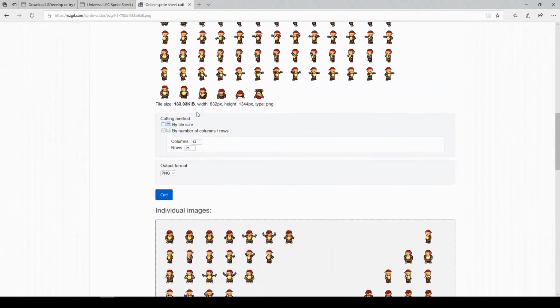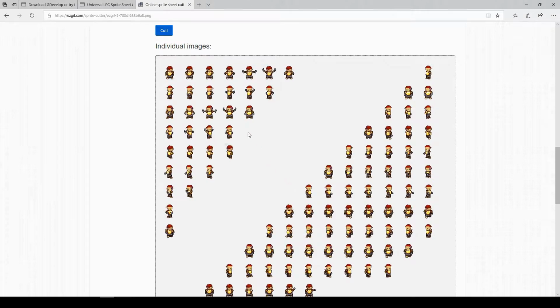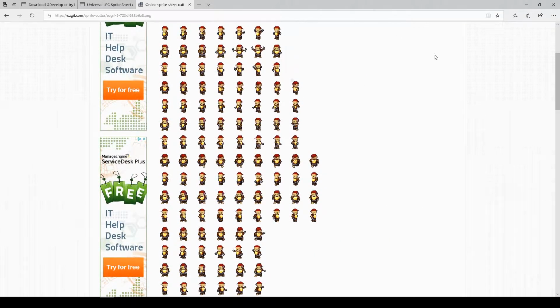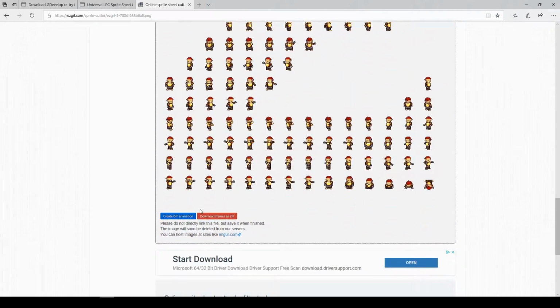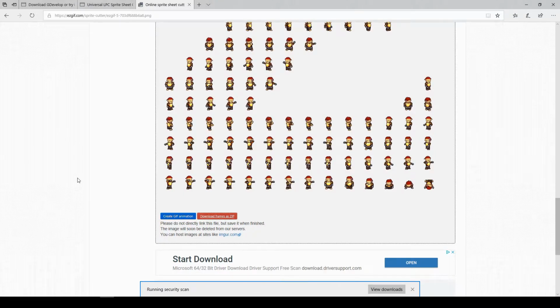And we scroll down and we see that the individual images are here. And these are just blank images, so it cut this in a perfect square, so these will be a bunch of blank images, so will these, and so will those. Just something to keep in mind when we're looking at this. So let's download the frames as zip. I'm gonna save. Alright, so let's cut ahead to what we have to do next. Make sure you save the file in a location you can find it.